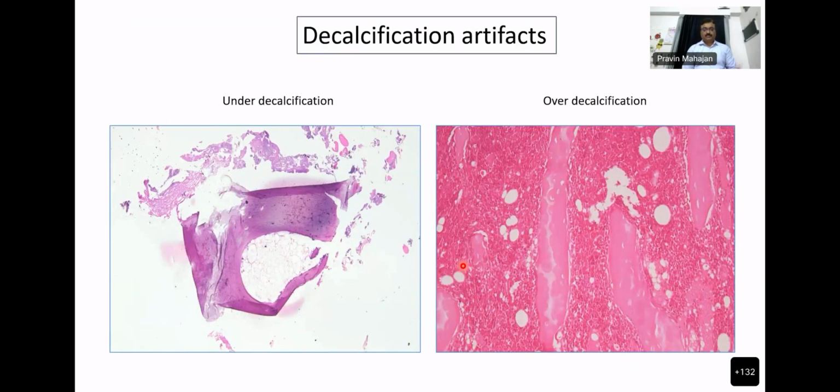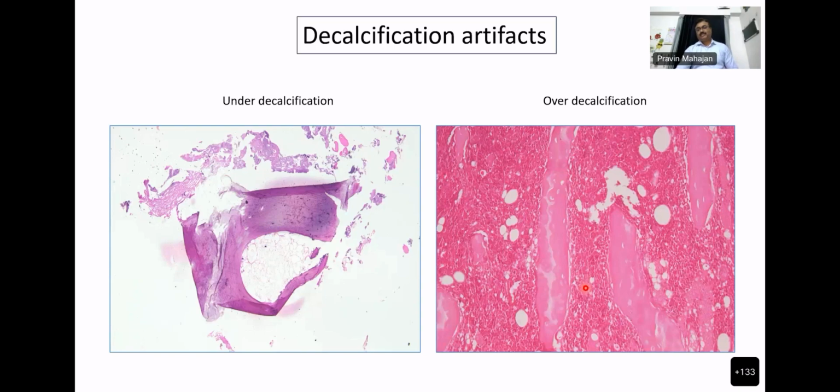Now, Dr. Lakshmi Narayan has already talked about decalcification artifact. On the left hand side, it is under-decalcified tissue. You can see it still looks quite blue because calcium has not been properly taken out of the tissue, and that's why it's looking blue. And it can interfere with your interpretation. Also, if the tissue is under-decalcified, you will not be able to cut it properly. The sections will not be proper. So you can even see the folds, or there is a displacement of the bone within the tissue.